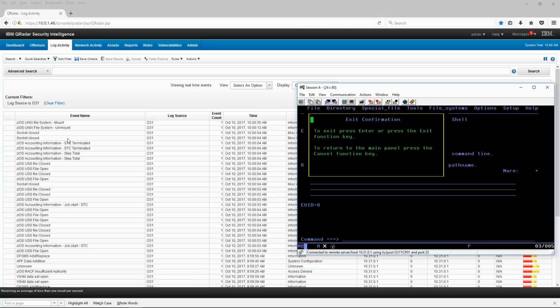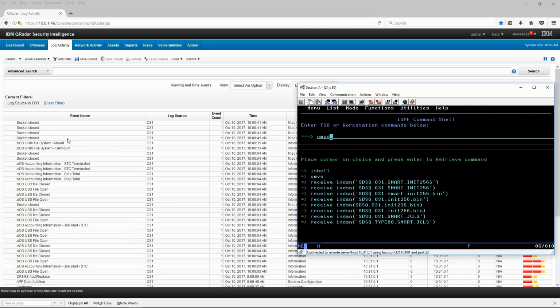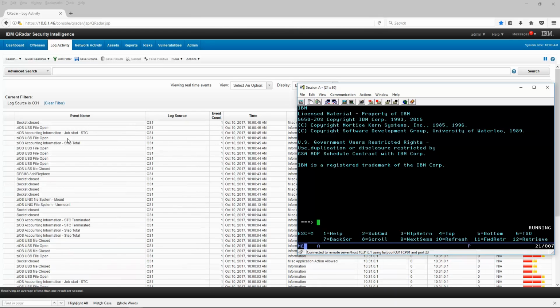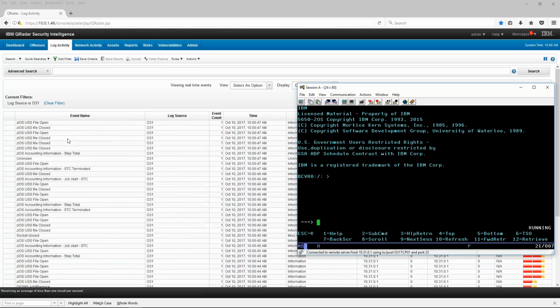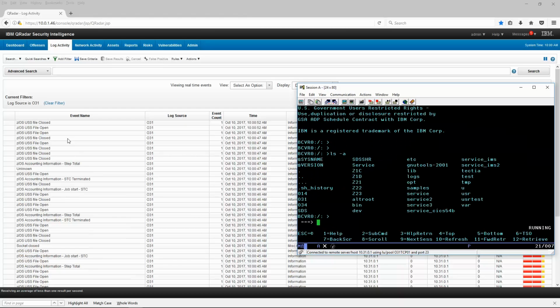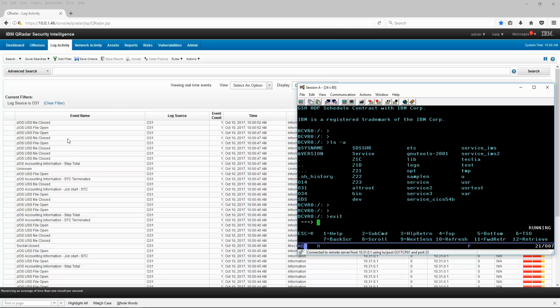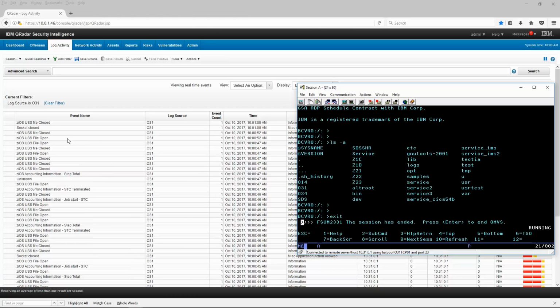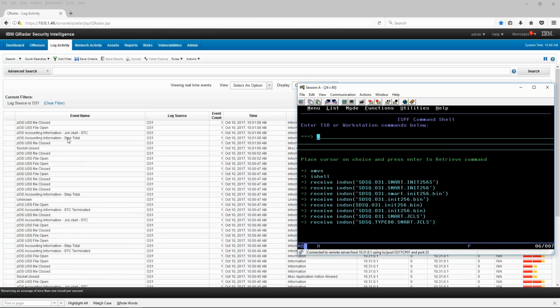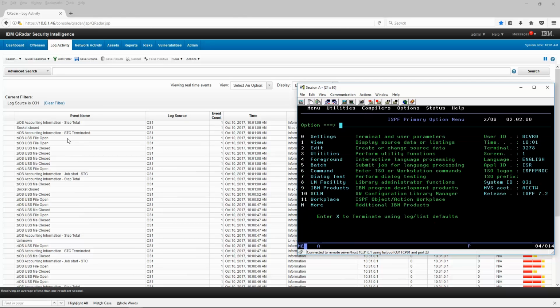I'm now going to exit out of iShell and log off, and then one more item, log into OMVS, and again you can see some USS file open and file closed. Going to quit out of this and then log off. I've got Curator set up at the moment in real time, so I'm going to have to go view some historical information. So we'll go back for the last 15 minutes and then just look at a few of these events, and then after that I'll go into some of the configuration items on VSA, show you some of the stats, and also how you can configure events on VSA.